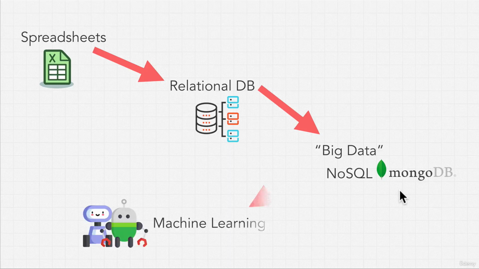And ever since then, this idea of data, getting more and more data, has turned us into using machine learning. Because at some point, we have so much data that as humans, we can't just look like we did at spreadsheets and look at columns and rows and make business decisions. I mean, we still could, but then we'd be wasting all this data that we've been getting over the years.